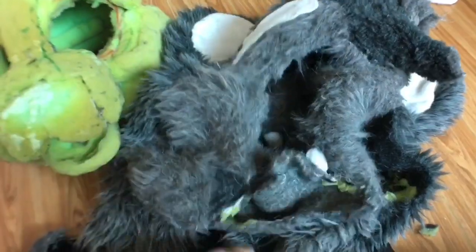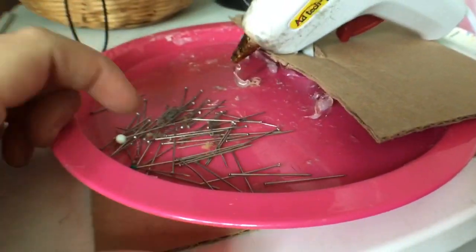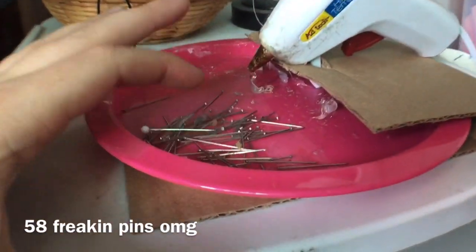This is sort of the havoc that is left over. His ears and things — I'm going to still take these off. I've got a good amount of dark gray fur here that is relatively untouched because it was never glued on. I'm still going to use the ears. These are all the pins I found inside the head — I'll put the count up on the screen right now. And the scariest part is a lot of those were right here near the face area. I know for a number of times that I had fallen face-down in this suit, and I cannot believe those pins were right in there because they could have stabbed me — that is so scary.